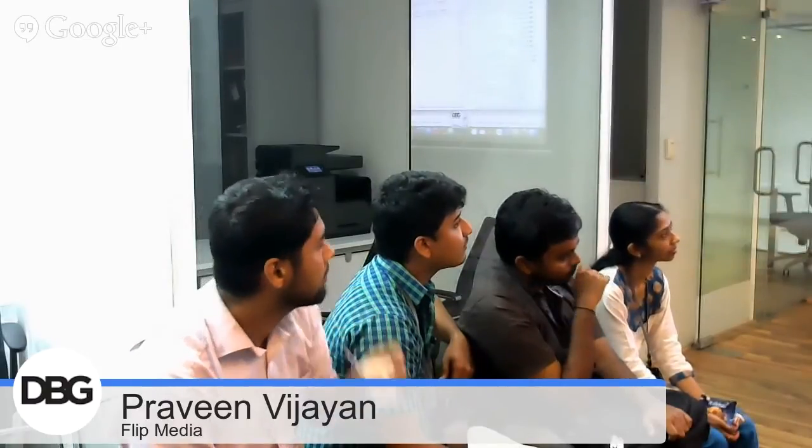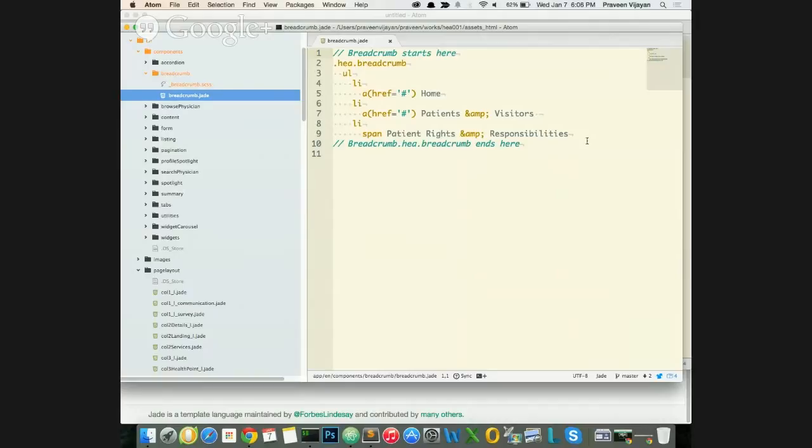This is less code. First of all, we get a better understanding of what's happening, and we don't have to worry about closing tags. In PHP, if you write plain HTML, once the page is huge, it is very difficult to find closing tag issues and errors. This is so clean.